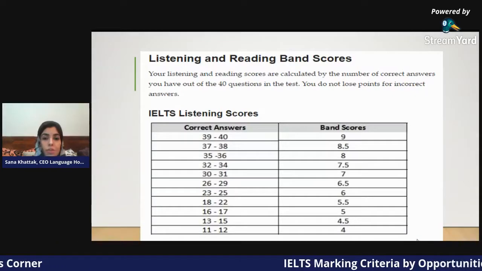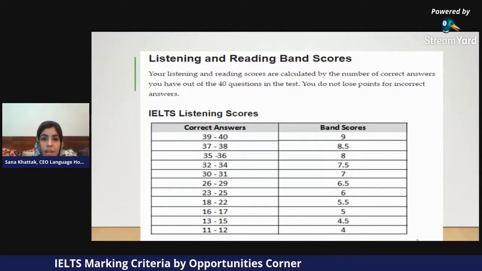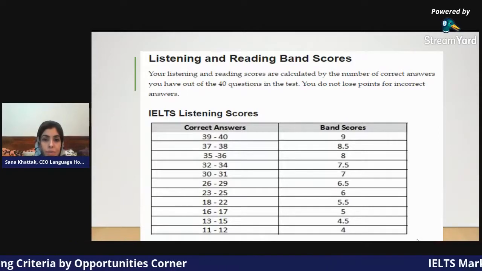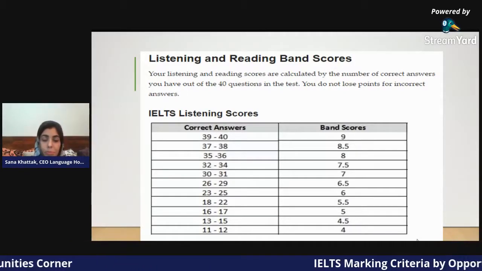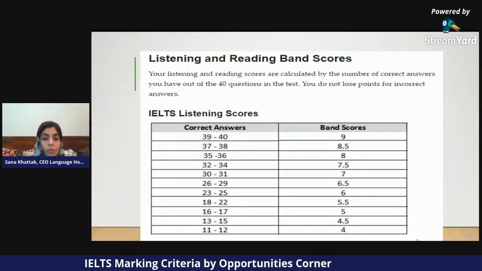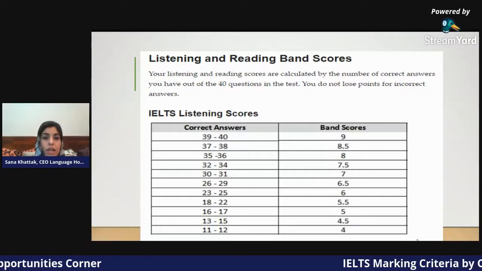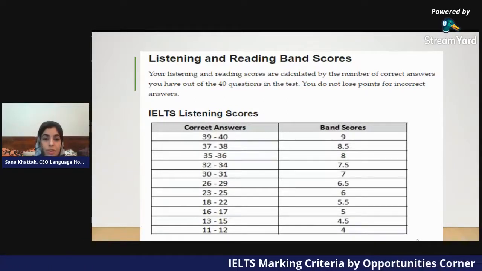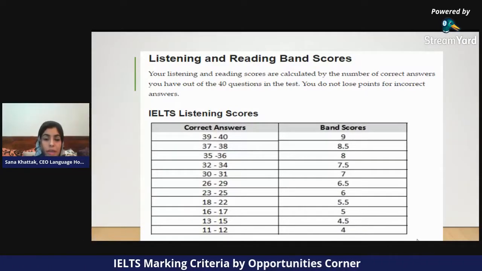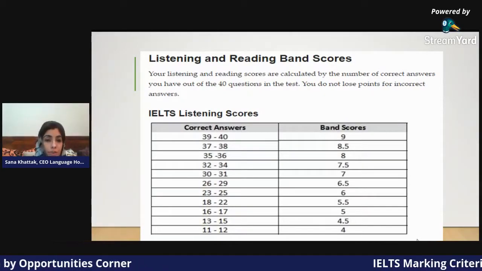For practice purposes, you can go to the authentic IELTS website, www.britishcouncil/IELTS, and there you can find material related to IELTS listening. If you register with them, you can also receive a lot of free listening material, audios plus the question sheets. When you solve them, at the end you are also provided an answer key.